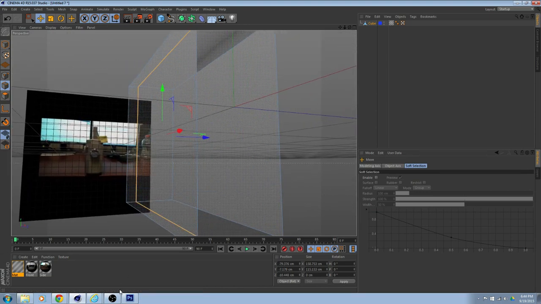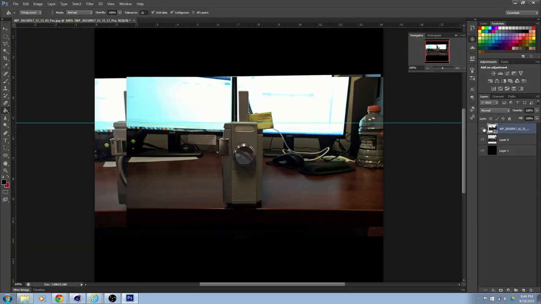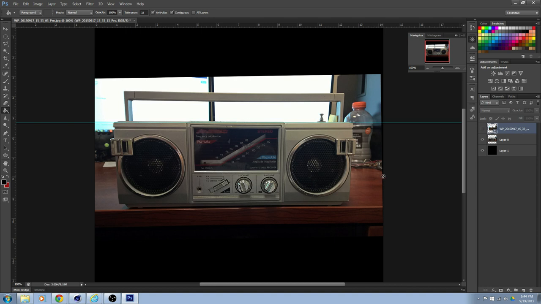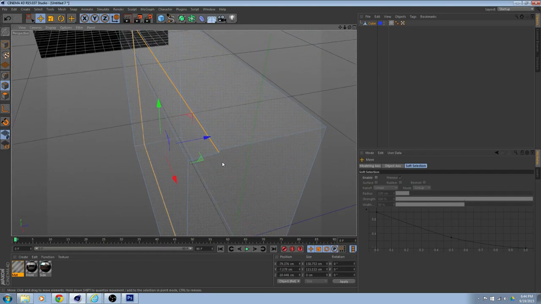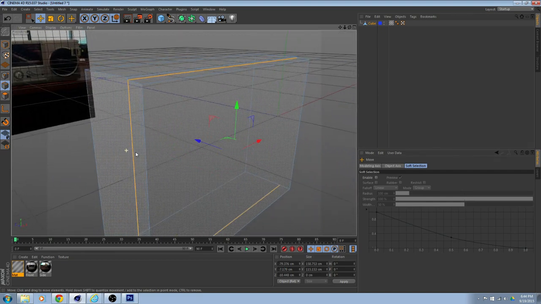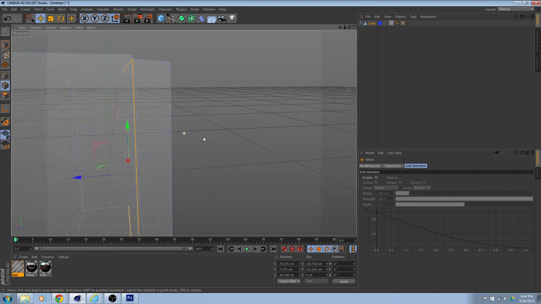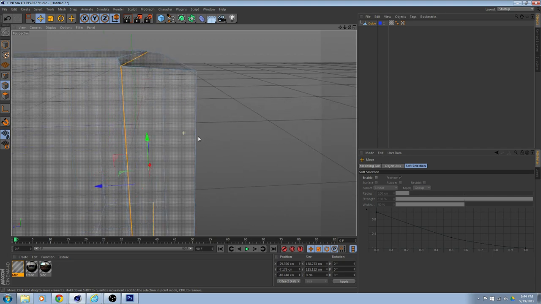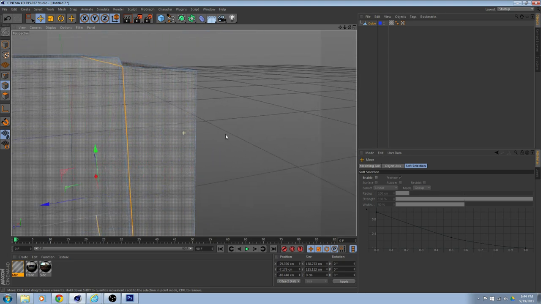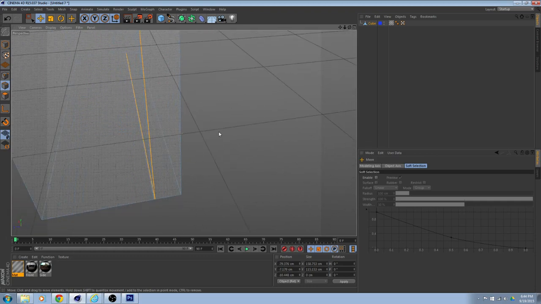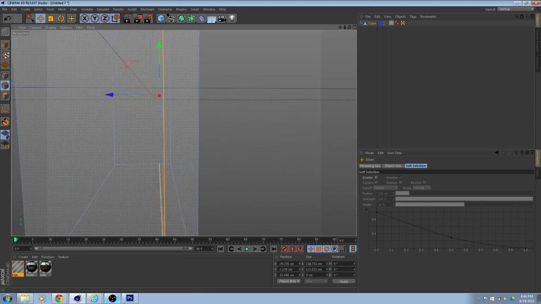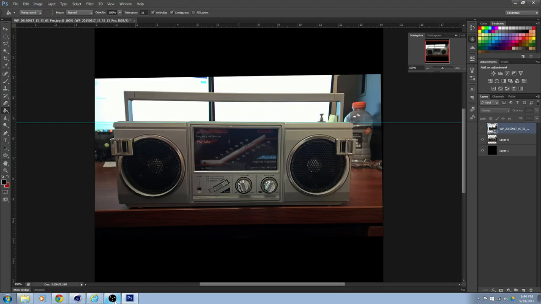Alright, and let's take a look at the Photoshop file. Let's look at the front view. Okay, that's fine. So what we're going to do now is that we are going to, I don't think the bottom comes in.